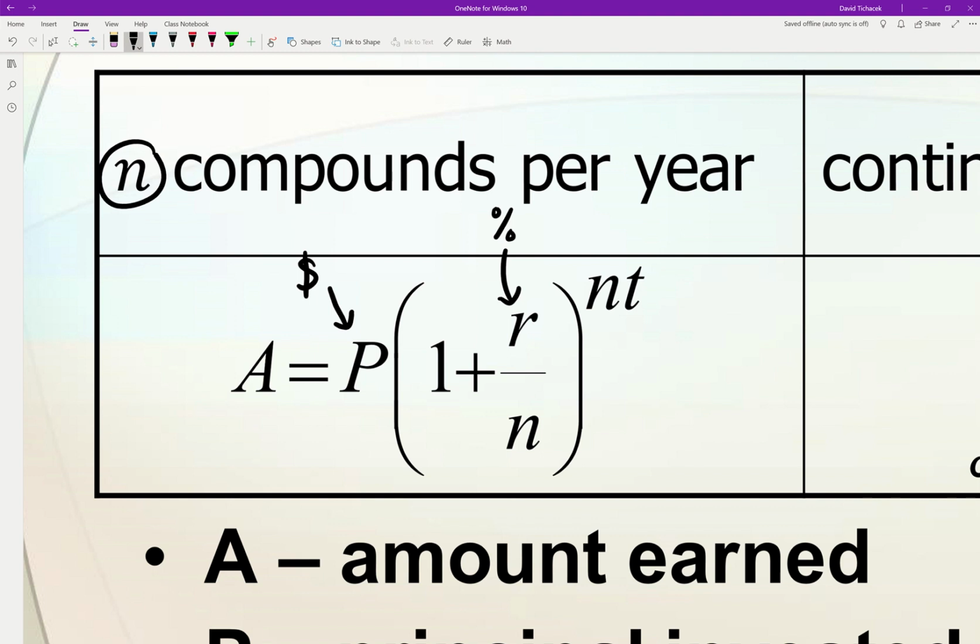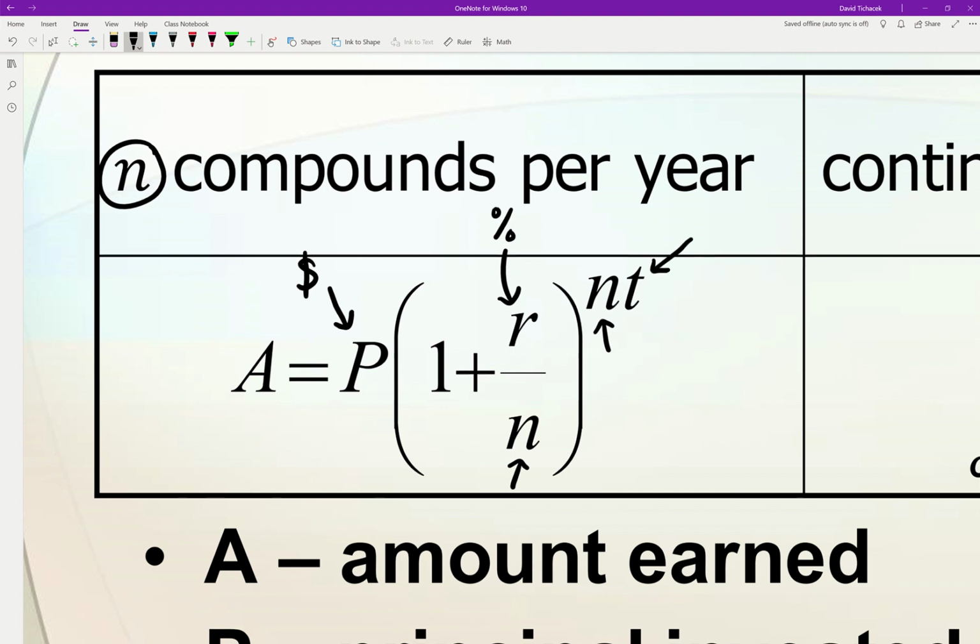And of course, n is the number of times per year that you're compounding your interest. So that's the number of times per year that you're taking a certain percentage of your original and adding it on to the total to create your new balance, right? So that number n is going to be right here. We're taking the rate divided by the number of times we compound, and it also is going to show up in the exponent of this formula. So again, just keep in mind how many times a year you compound, that's going to be the number n.